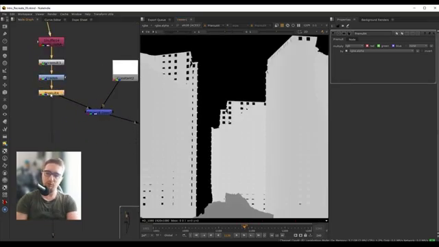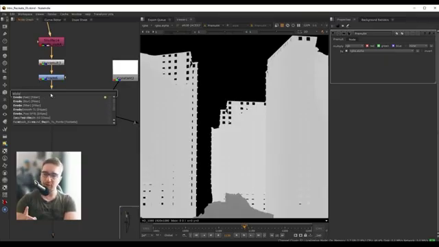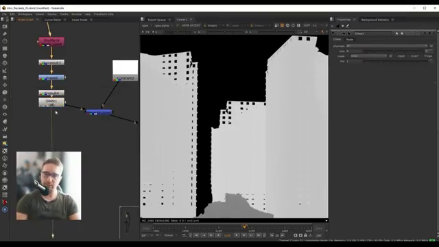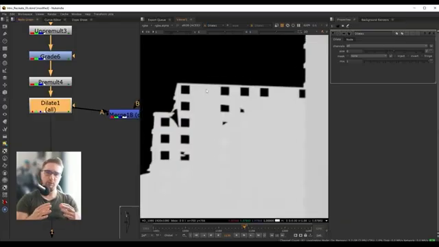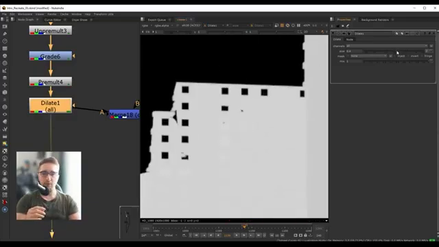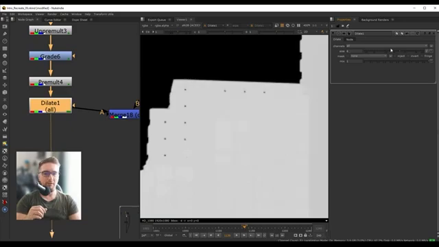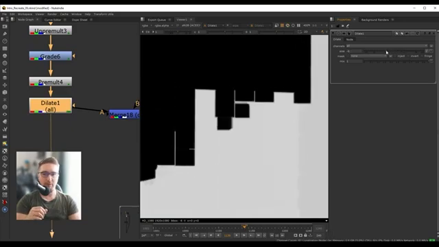There is also a dilate node which you can use. Actually, it's called erode. So if I drop down an erode node, now it says when you place this down, it says dilate, but you have to find it by typing erode. So it's a little bit weird. But this dilate, what this will do, it will just push out the pixels one row, so we can increase the size here, and we can see what happens. We are just expanding the edges, and we can also contract the edges.